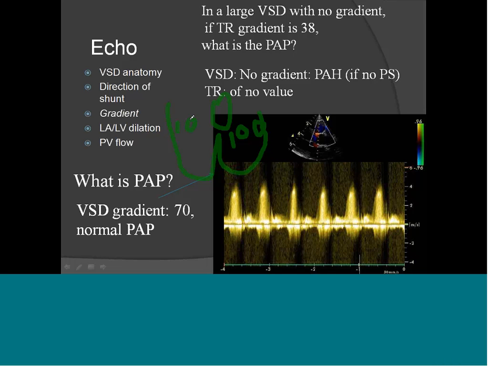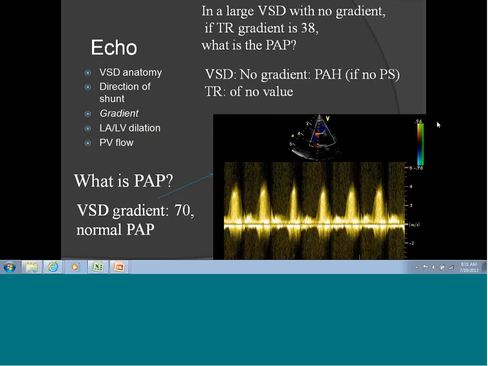Right? It has to be 100. There's no other way. So RV also has to be 100. PA also has to be 100. There will be severe pulmonary hypertension. So once you have a large VSD, forget about the PR. No point sitting, doctoring it, trying to correlate it. You know that this patient has systemic PA pressure. Okay, all clear on that?